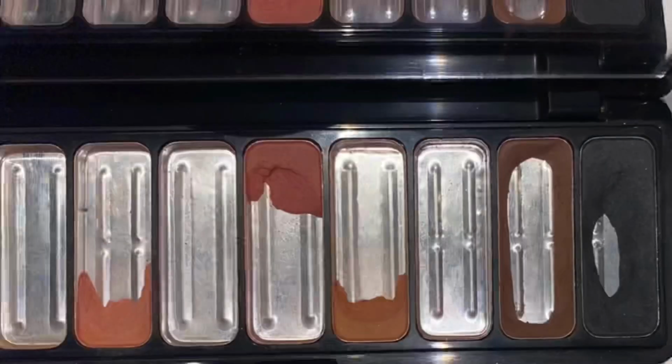So let's take a look at our last year's Pan That palette, which is this e.l.f. Summer Breeze. You can see it's very old. It's from the time when e.l.f. used to make mirrored packaging. This is what it was looking like last month, and we'll go over each shade and we'll talk about our goals for those, whether or not we met them.